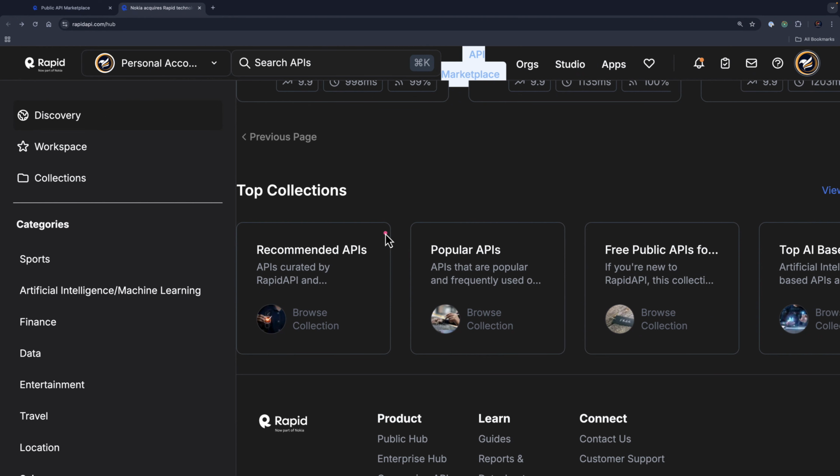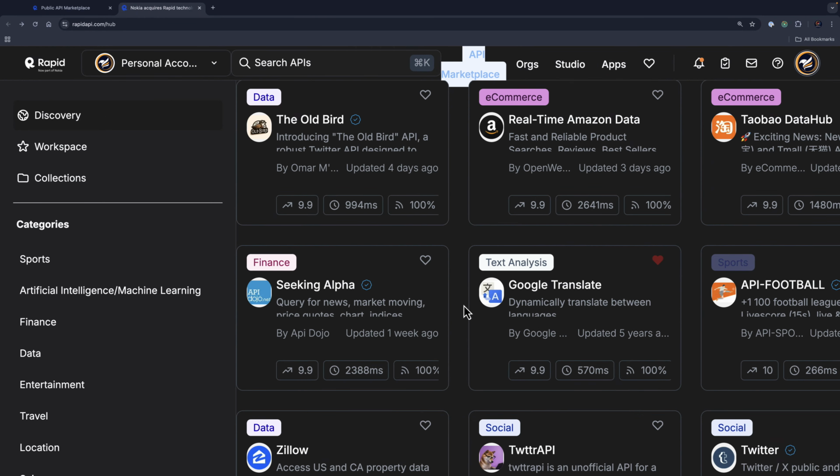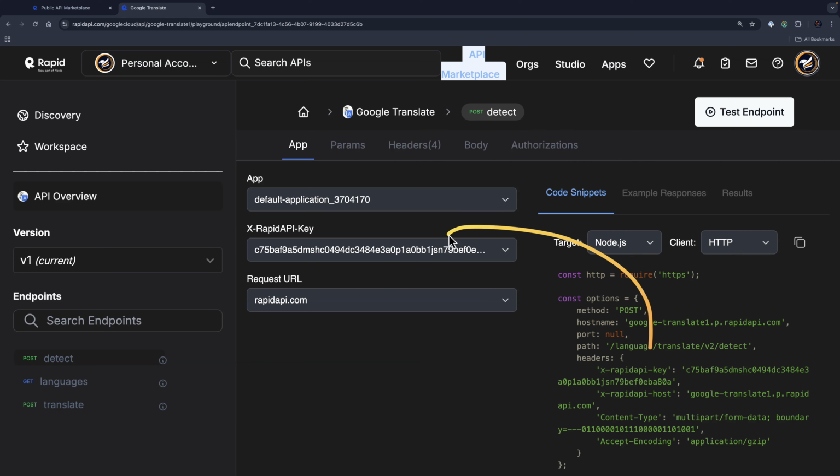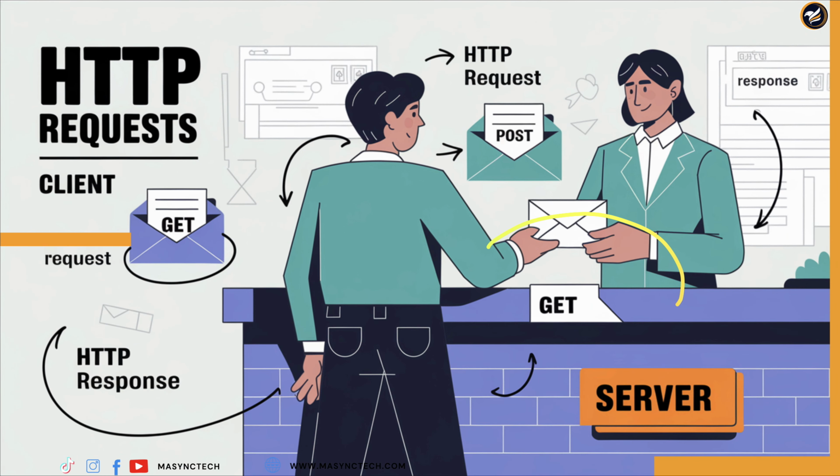Looking at the public APIs, let's say that I want to build an application on top of the Google Translate API where a user can translate either from English to French or French to English. This means that I have to make a request to this API to retrieve the information into my application, and it uses what are called HTTP methods. We have get, post, delete, and update. Let's say that you want some information from a server, that is the get method. If you want to create some document and save it on the server, this is called the post method. If you want to delete something from the server, you use the delete method. And for updates, we have what is called the put method. When we get to backend, we are going to dive in more into all of these HTTP methods. But on the front end, we're going to use the get method most.